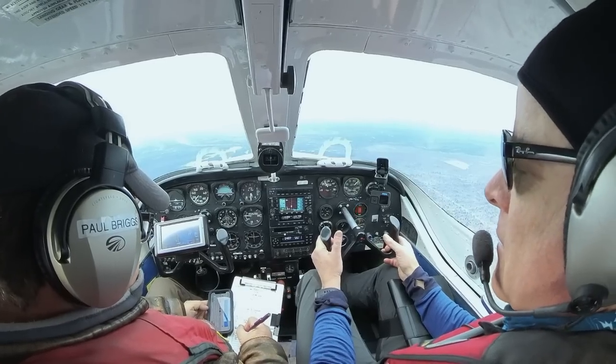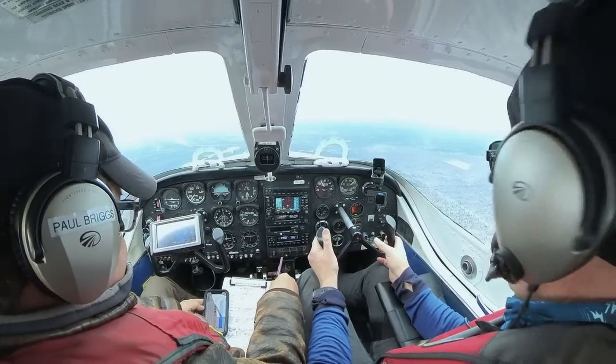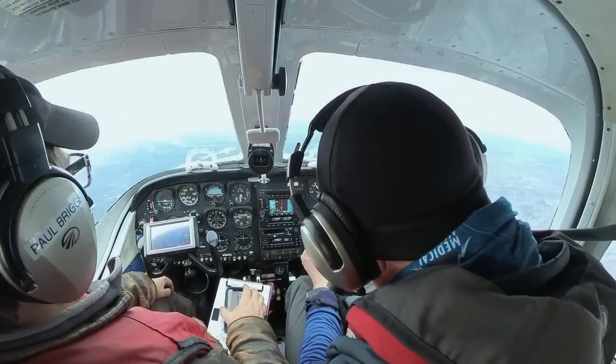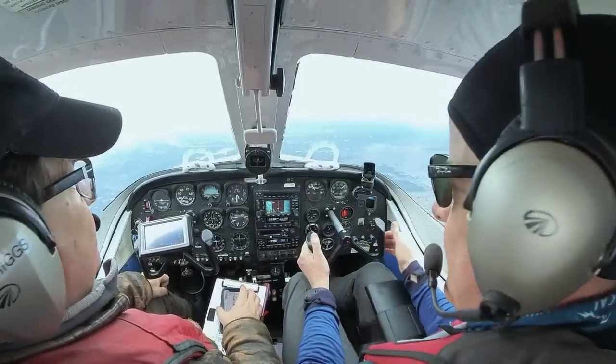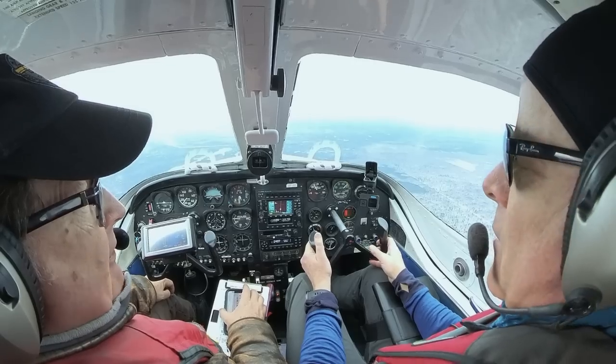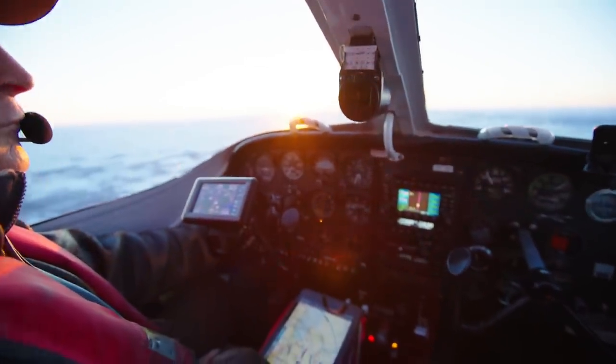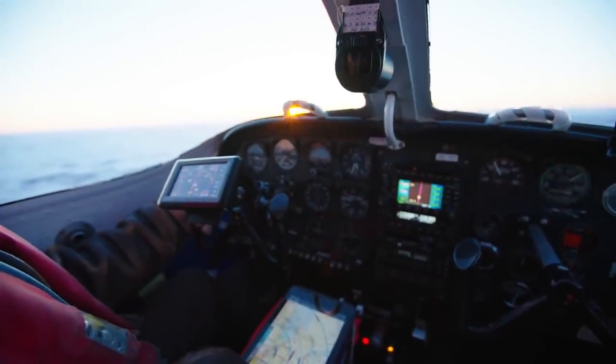Yeah, and we were running 24 inches and 2400 RPM, 75% power, but the prairie winds were so intense, and they were not backing down. We basically carried that almost all the way. It got better that evening. We were following the Trans-Canada most of that portion of the trip, and you could see vehicles on the Trans-Canada heading off into the distance, and we were moving slower than they were.